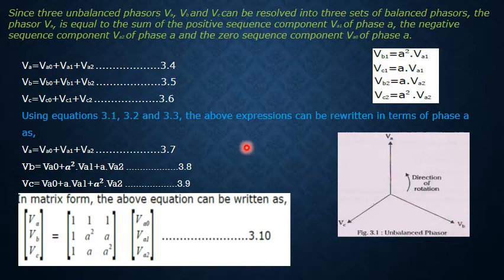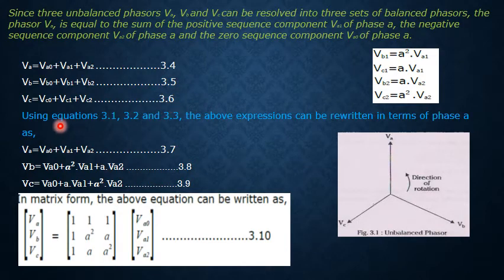And similarly the phasor B's voltage value will be similar to that of phasor A. So phasor B's value will be equal to what? The respective phasor B values for the positive, negative and zero sequence components. If we add all these together, we get the unbalanced voltage for phasor B, and similarly the unbalanced voltage for phasor C will be equal to VC0 plus VC1 plus VC2. So let us represent these with the respective equations.